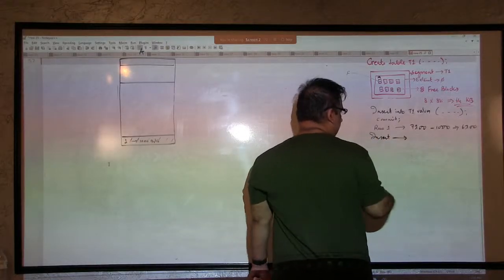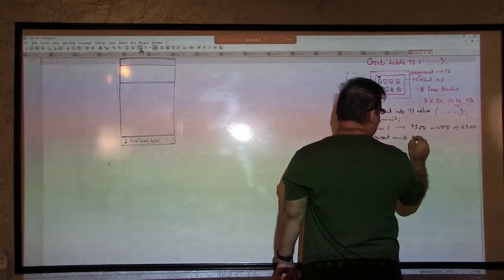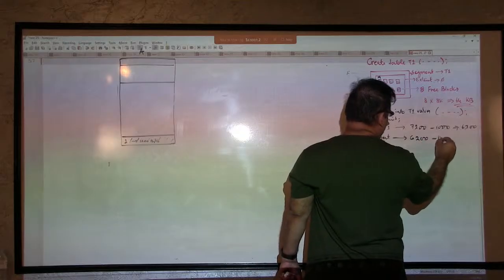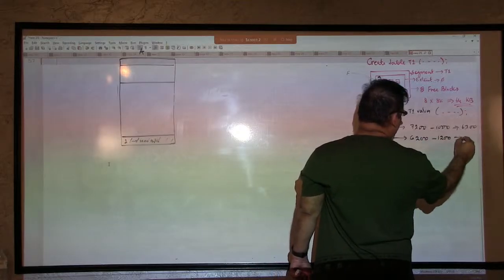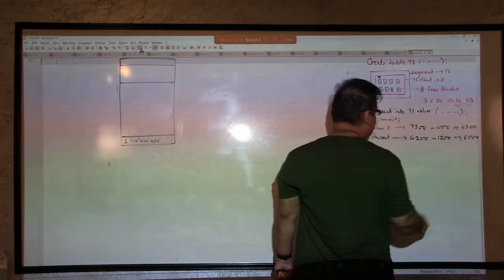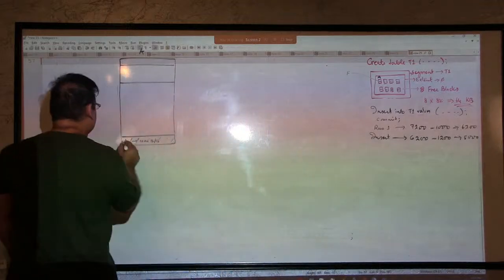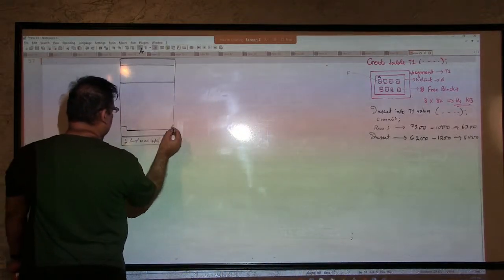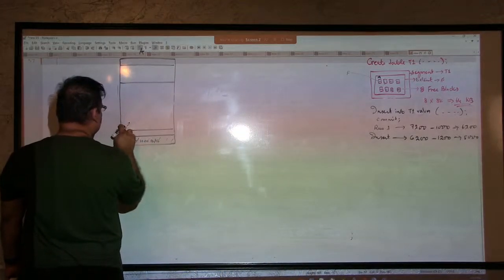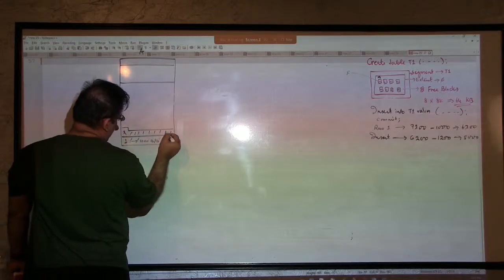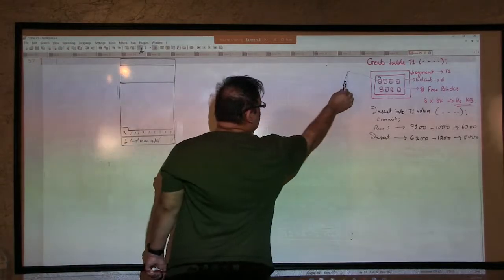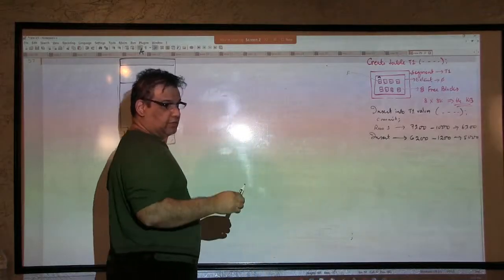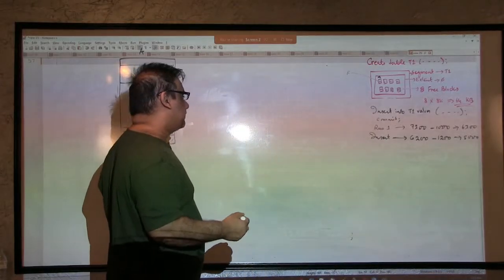This insert is taking, so remaining 6200, and then this insert is taking about 1200 bytes. So now I have 5000 bytes available. So now let's say this insert is taking about 1200 bytes. Row number 2. Now is it still advertising itself as free? Yes. All the blocks are still advertising themselves as free.